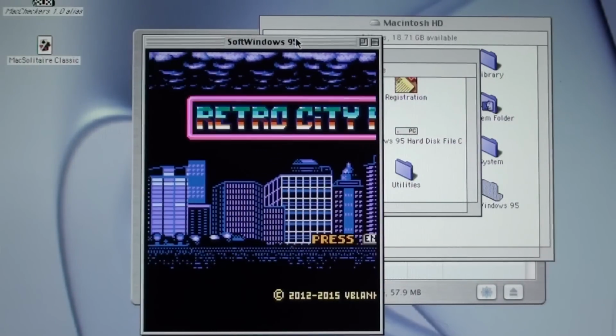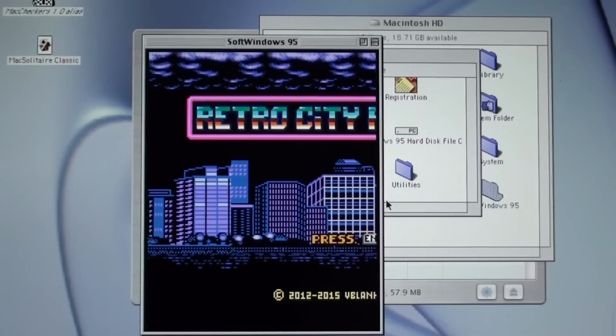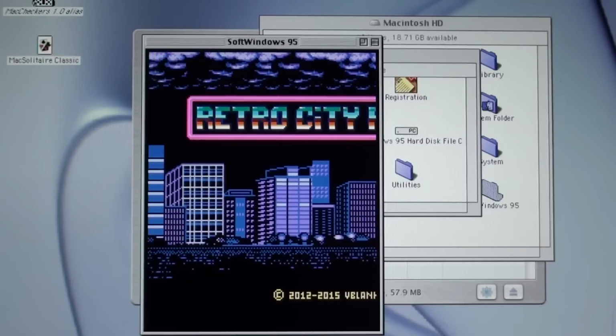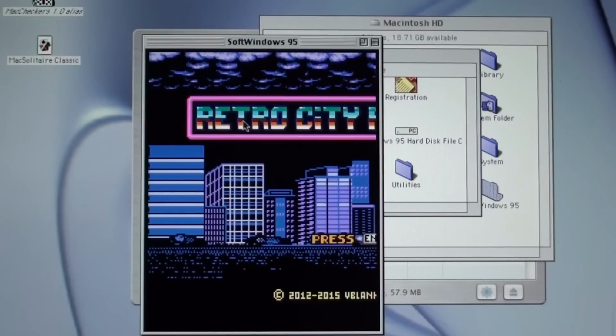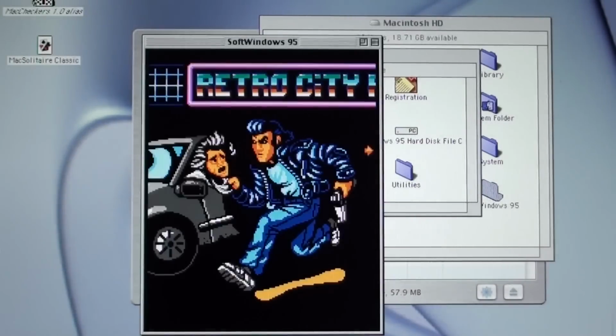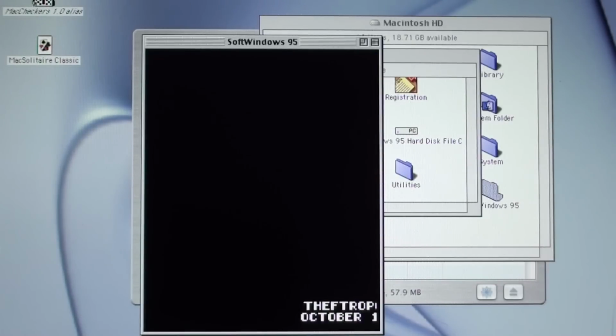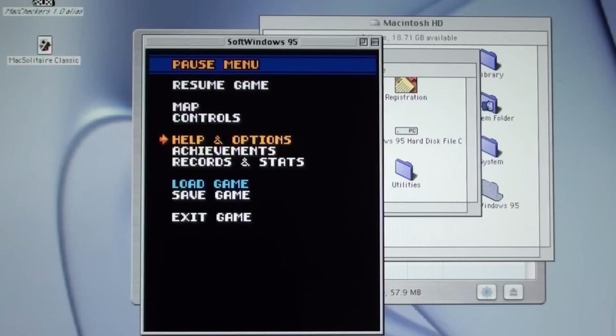Well, I'm getting half of the game. Well, it works. It works, it's just we're seeing half of it. So the thing about the DOS version is it uses strictly the PC speaker. And which is cool, because we know that SoftWindows is picking up on that and just pushing this PC speaker right on through, no matter how much it hurts.